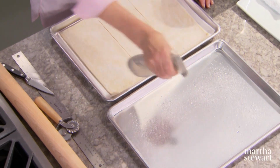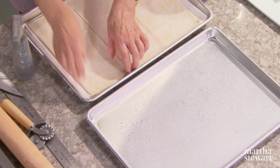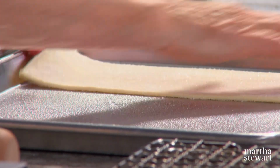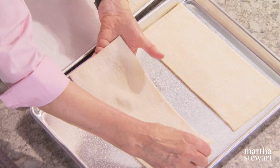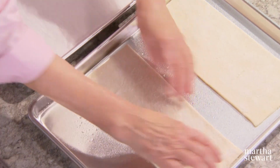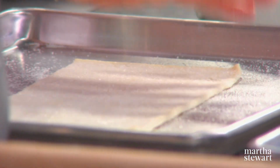Now to bake, make sure your oven is preheated to 400 degrees. I like to just spray the baking sheet with a little bit of water. You can bake on the parchment if you like, but it works really well on a slightly damp cookie sheet. 2 will fit on one, and 1 on this one.